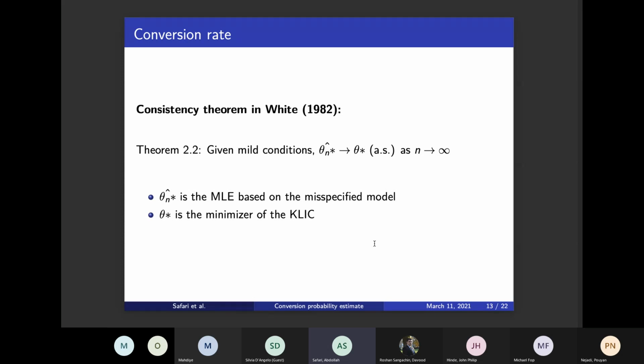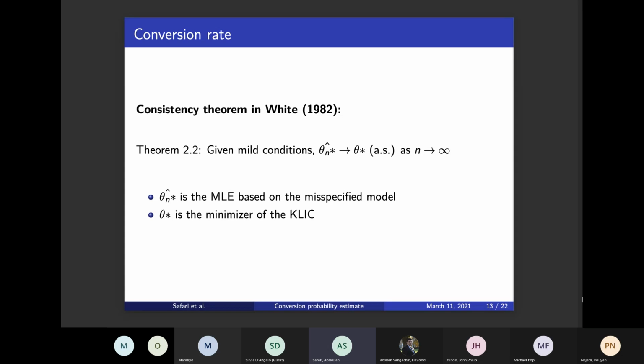And what is theta star? Theta star is the minimizer of the KLIC, the Kullback-Leibler information criterion. What it means is that we have a true model, or the one that we assume is the true model, and a misspecified model. By using KLIC, we can find the difference between these two models.